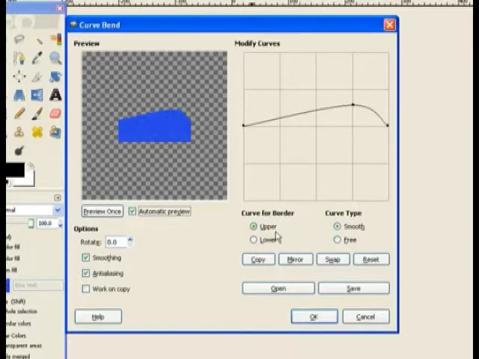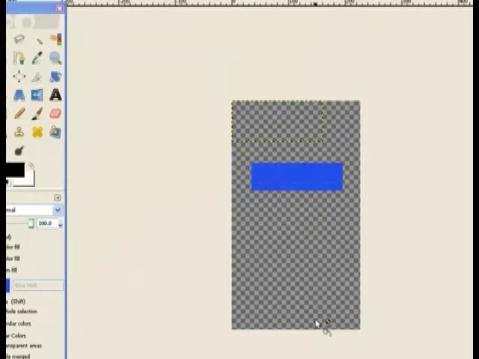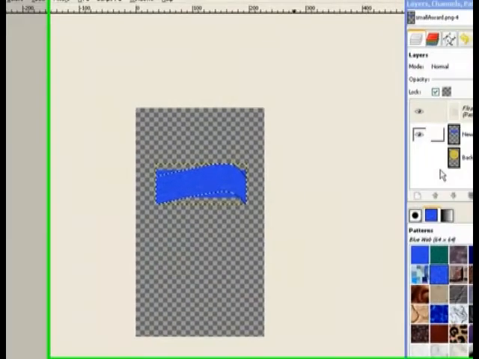Now I move the upper curve. And this is the reason I laid it on its side, because it only works in that fashion. You can bend it this way, but it breaks it differently than what appears on the screen. I click the lower one and just grab it and move it exactly the same as the other one. And now you can see the bend within that selection. So I click OK, and it makes it a floating layer once again.